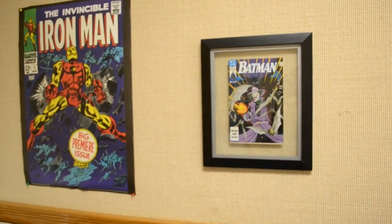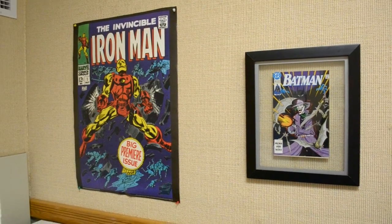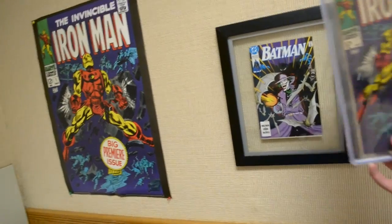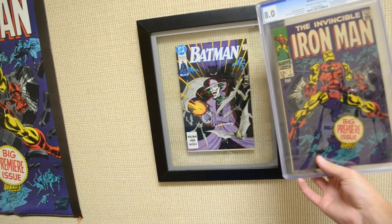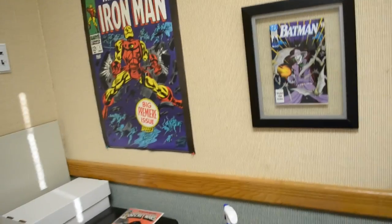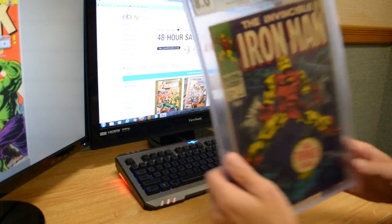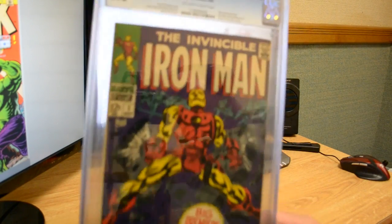Let me put it here on that wall there. And there's my big poster of Iron Man. I got that probably 2 months ago, and then I just finally broke down and bought the actual book. But then I realized the color schemes are pretty similar. I guess it's just odd that I'm drawn to purple with yellow and red accents, but for some reason they just appeal to the eye. But like I said, let me bring it in for a close look.